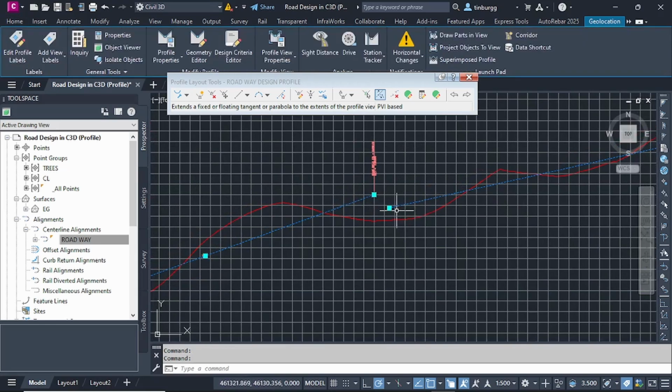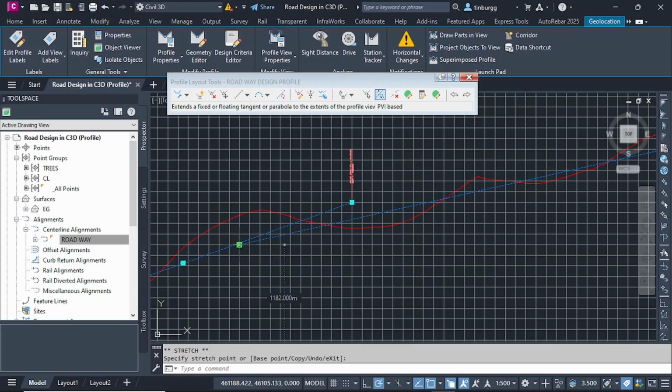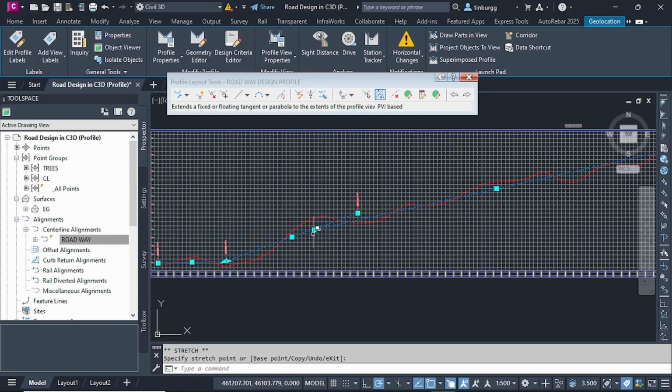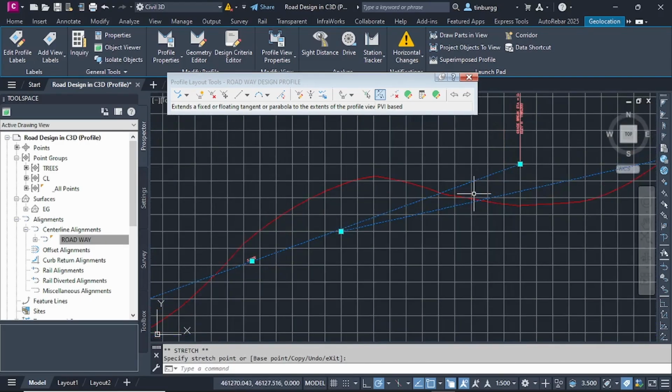I'm going to use the grips to edit them. Let me try to stretch this one up to somewhere there. So let me stretch it up to somewhere there. And then let me stretch back this up to somewhere just there.